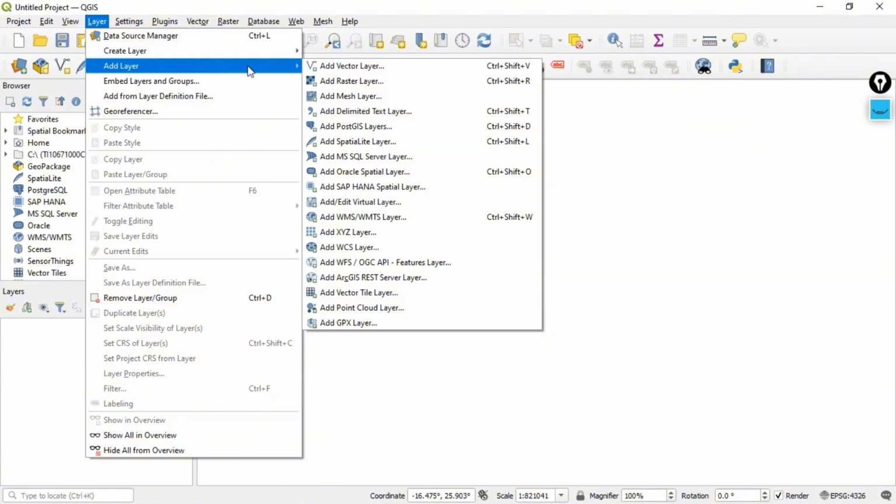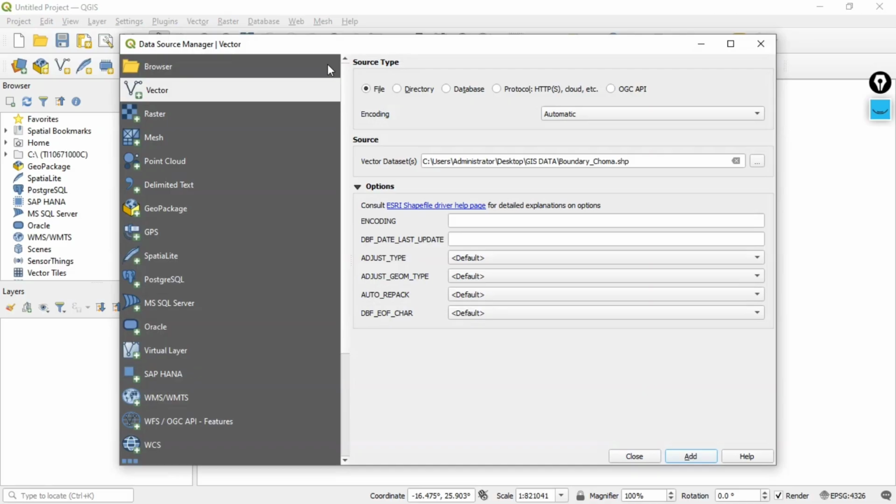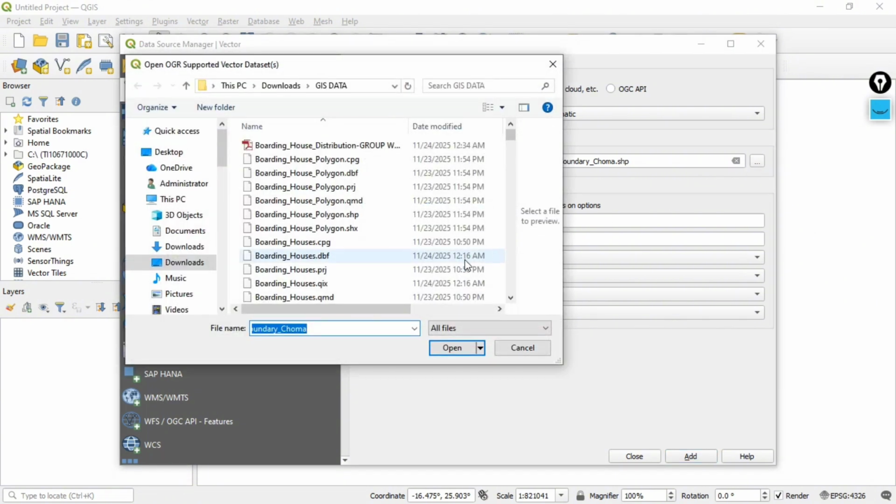So this dialog box, or this window, will pop up. On this window, you have where it says vector dataset. On the vector dataset, you go all the way to the 3 dots. You simply click on these 3 dots where it says browse. You click on that option.